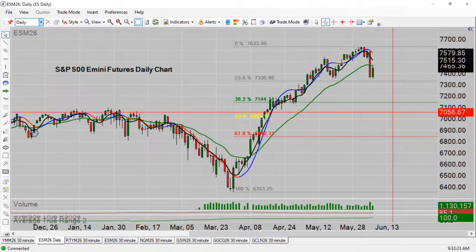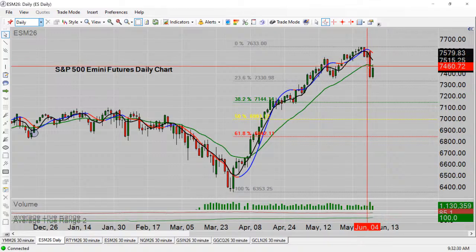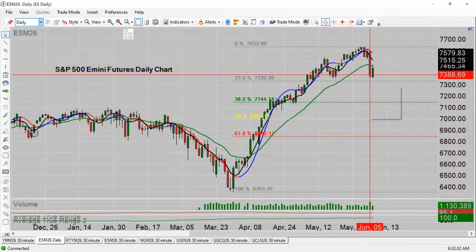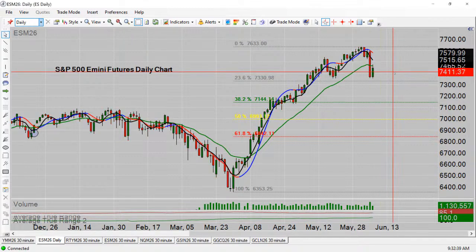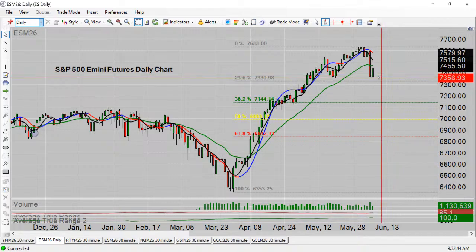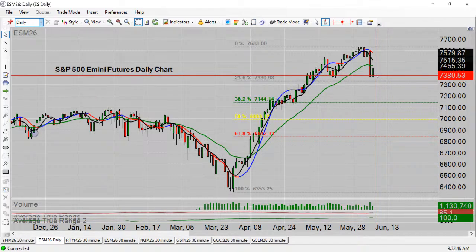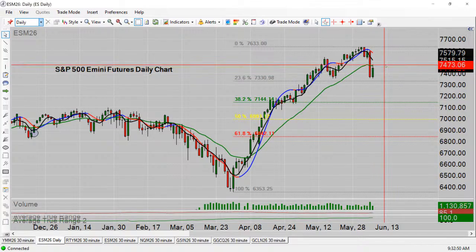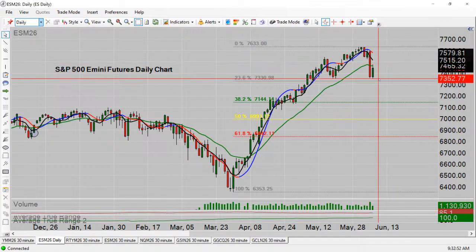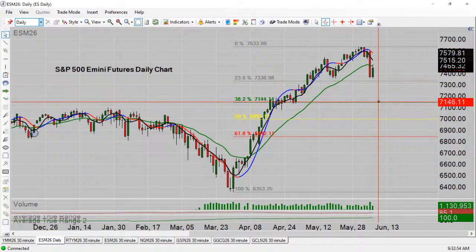And the pullback to the BBC holds more often than it doesn't. So I talked about this Friday. I said, if we close below the BBC, we're going to be touching it. I said on Friday, now Monday, if we open Sunday night below the BBC, which we did, and we don't touch the BBC during the Monday session, then we should look for substantially lower prices.